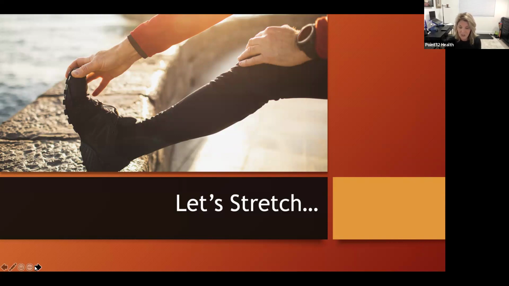Active isolated stretching is more what we're going to be talking about today. And it's almost more about mobility than flexibility. They're sort of the same thing, but it's slow, controlled movements that you'd hold for 10 seconds or less, and then you would relax and then repeat that same motion. It's really a great thing to do throughout the day to incorporate more movement and stretching into your day, or even great before a workout.